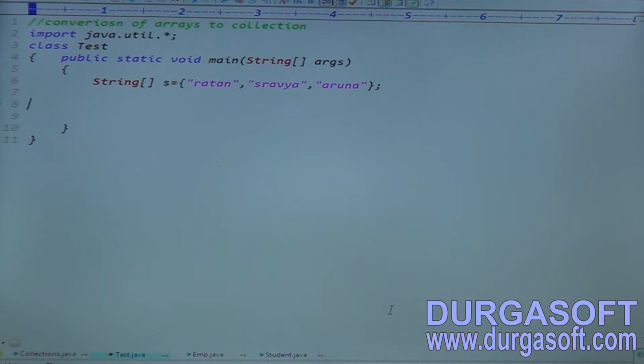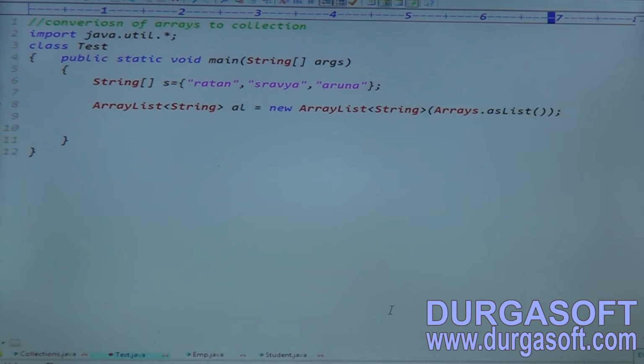So here I am creating array list. The array list AL equal to new array list. If you want to make it generic version, to provide the type safety, here I am passing the string class. So here in array list constructor, can you please use the method? The method name is called Arrays.asList method. asList is a method, it belongs to Arrays class. Arrays.asList of which array here? String array, yes, right? Can you please pass the string array? So we are adding 3 data, right?